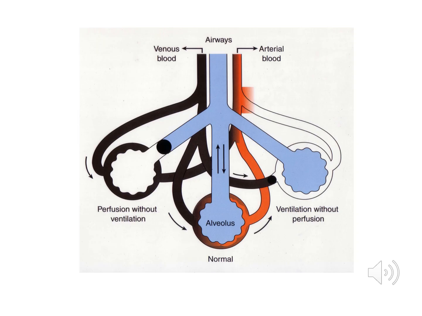On the left side of that diagram, you see the first kind of mismatch, perfusion without ventilation. What we have are areas of the lungs that are being perfused. The blood is going through those pulmonary capillaries, but it's not being ventilated. This is something that can occur if you get an airway obstruction. You see in the picture on the left, there's a big round black thing that's occluding the airway. So the perfusion is there, but the ventilation is impaired.